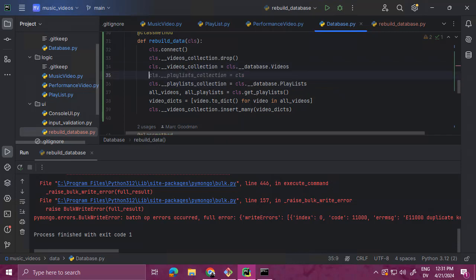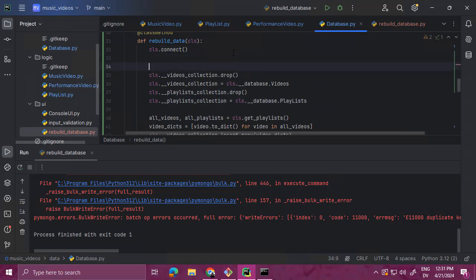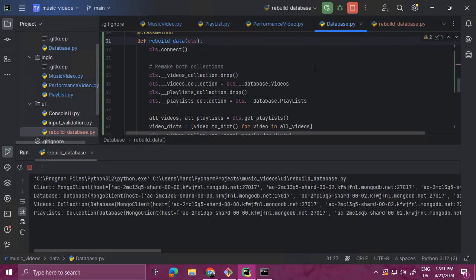And then this one's going to be cls.playlists_collection.drop. So these remake both collections, and that's worth documenting. So remake both collections. Okay, so now if I run it, it should work without an error.